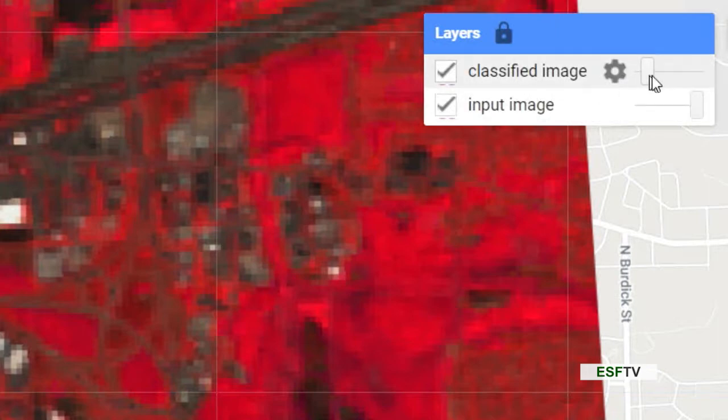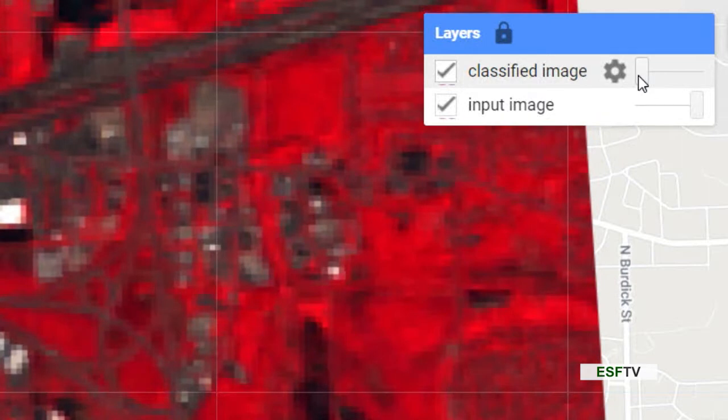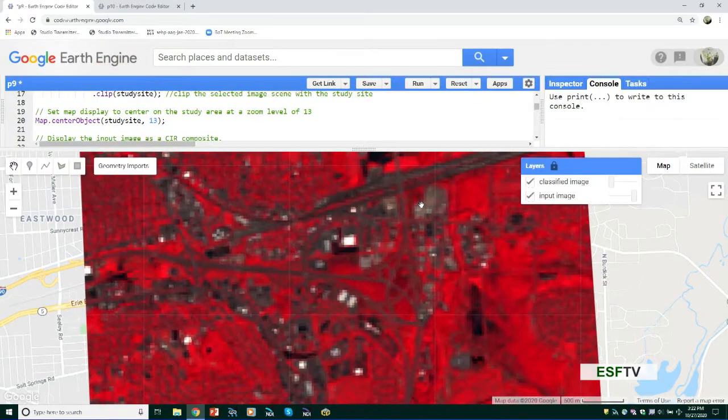And then the other color we're seeing is this kind of yellowish color, and it's very close and nearby to these roads. And when we turn this off, we'll be able to see this is some sort of grass area in between the other land cover areas.